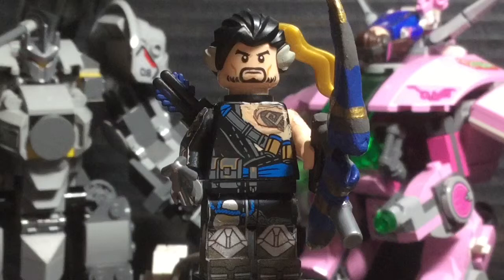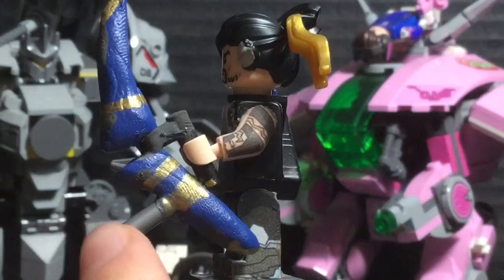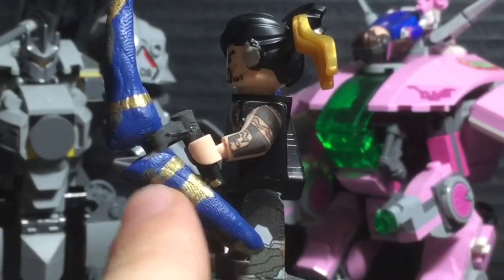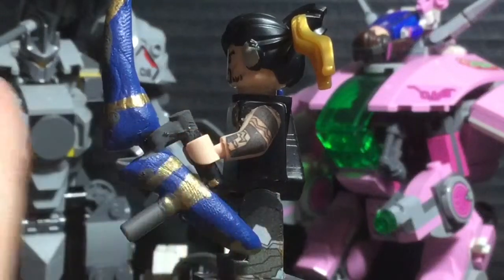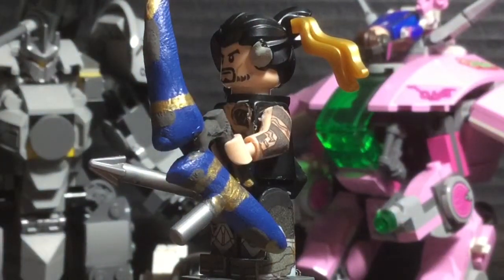Right. So after finding a good photo of Hanzo's bow, which was a little bit trickier than I thought it would be, I then got an understanding as to what the bow was going to look like. So it has a couple of rods. This one was just one that I glued in here. And here, the bow parts I completely sculpted out of clay.